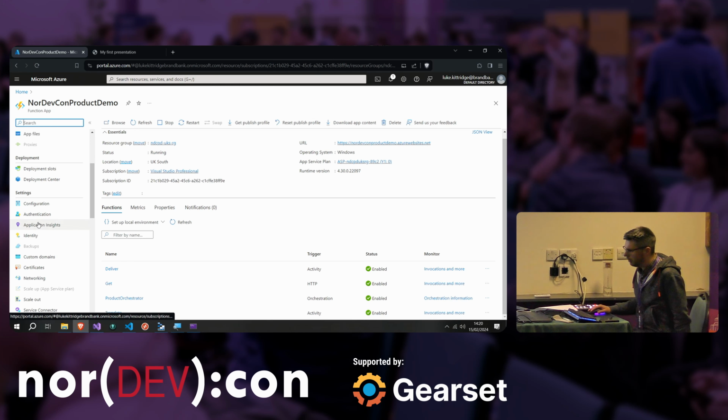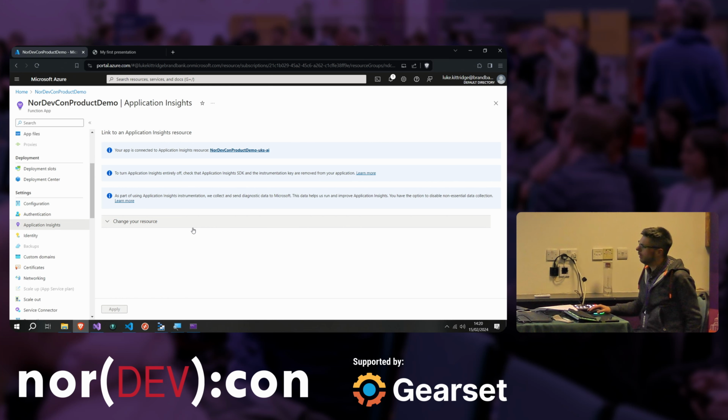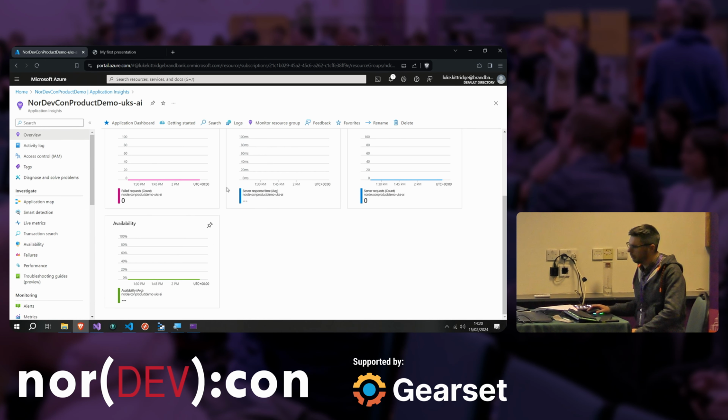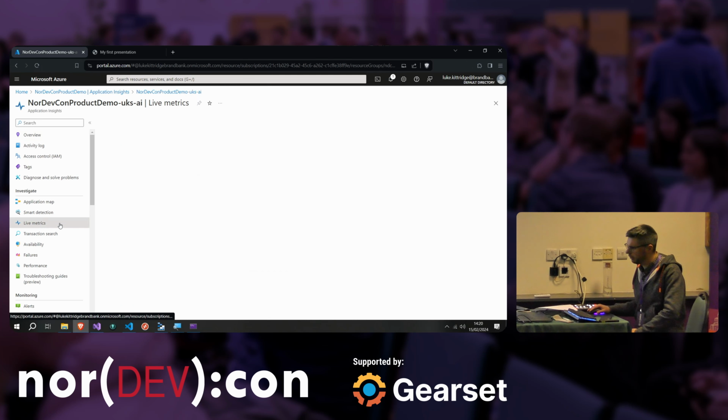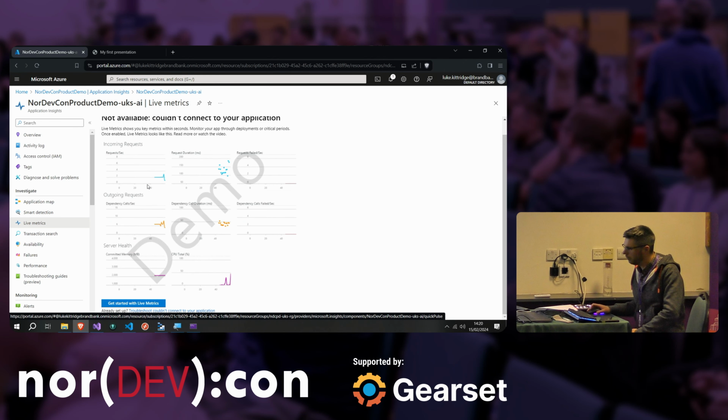And if you're not familiar, I'd recommend using Application Insights. It's basically a logging mechanism in Azure, and that allows you to then debug your applications when they're in the cloud, and you can see then there's a live metrics tab which allows you to see in real time what's going on.